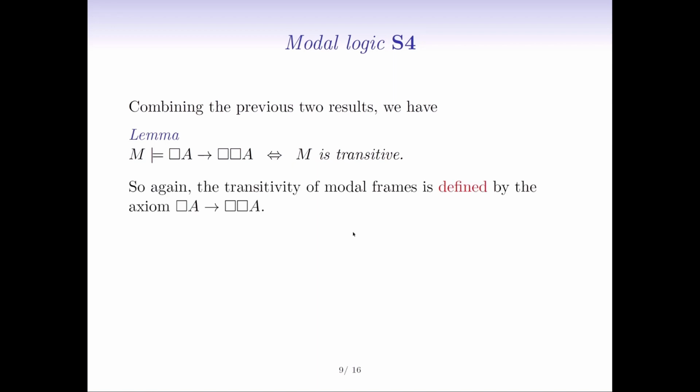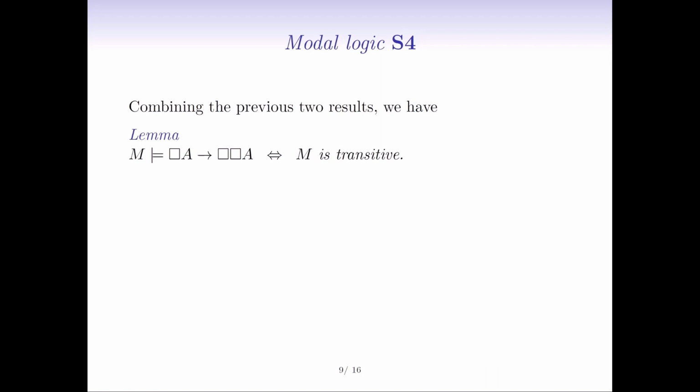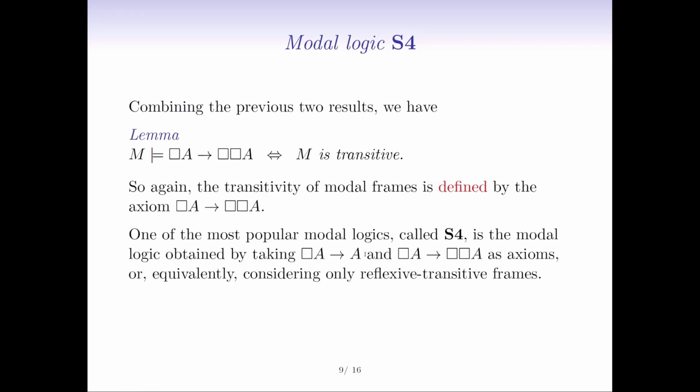So again, we can actually say that the transitivity of a frame is defined by this axiom. We can say that the validity of this axiom exactly captures the fact that the frame is transitive. If we take that formula as an axiom, then it is exactly the same thing as insisting that all our frames are transitive.